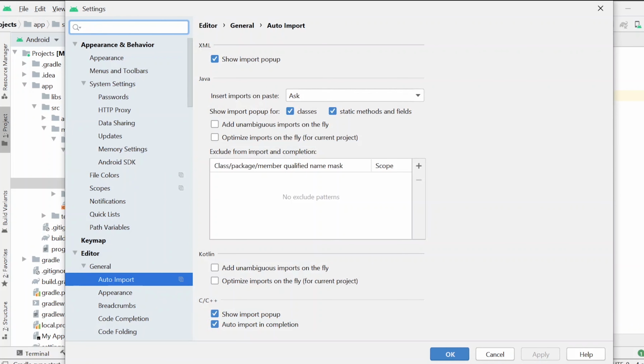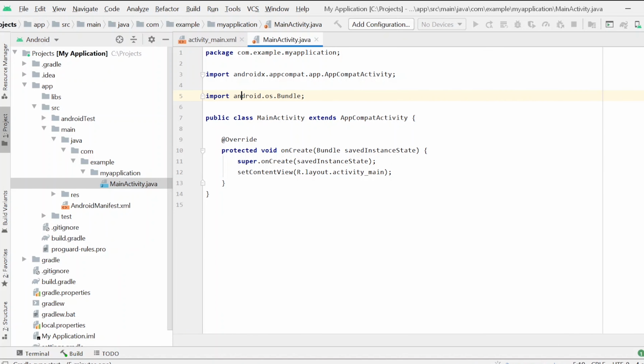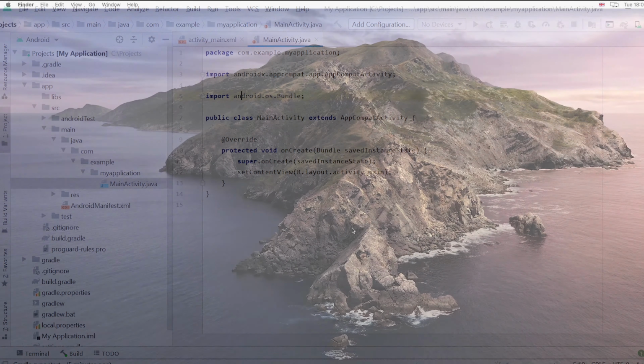Normally it's inside Editor, General, Auto Import, and there it is. In the language Java, enable insert imports on paste. I want to do this for all, so it will automatically paste imports. Okay, I'll just apply. That's it, that's the configuration on Windows.